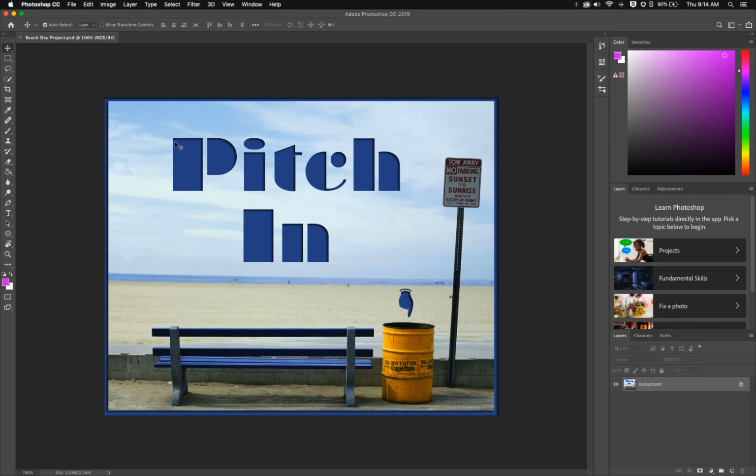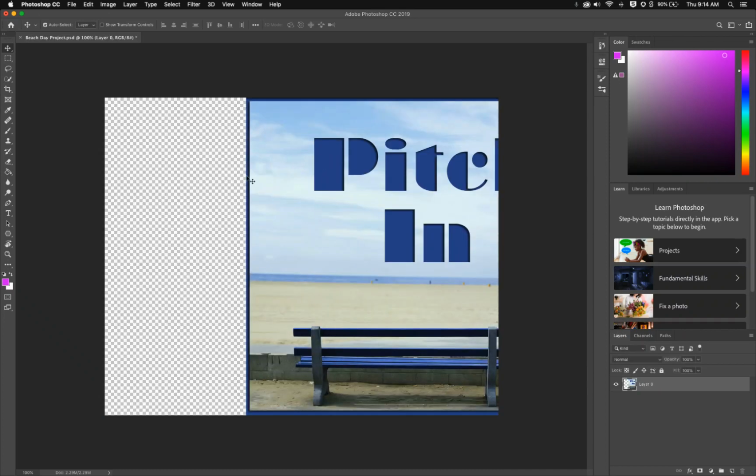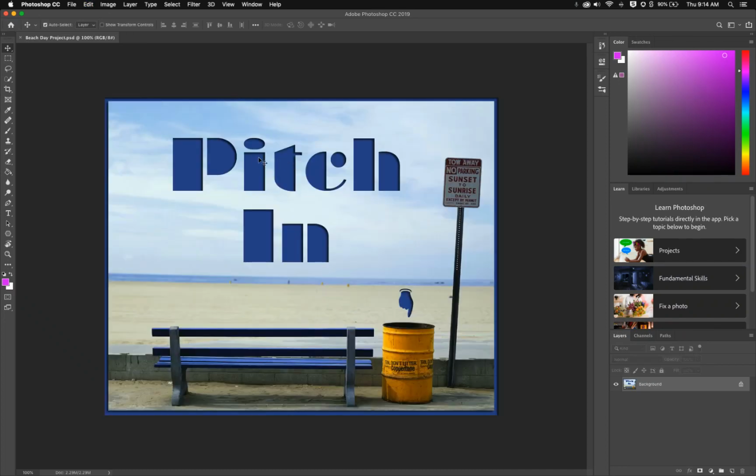Now, you might like this photo and you might want to use it, but you might want to change the font. And so I can't just highlight and select the font because that font is part of the image itself. Right? But there are a couple things that we can do to remove this font and then insert font that we would actually want to use.